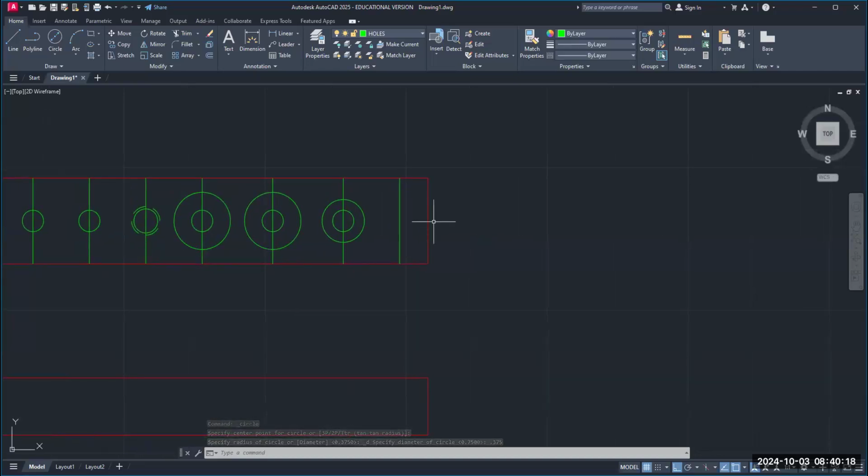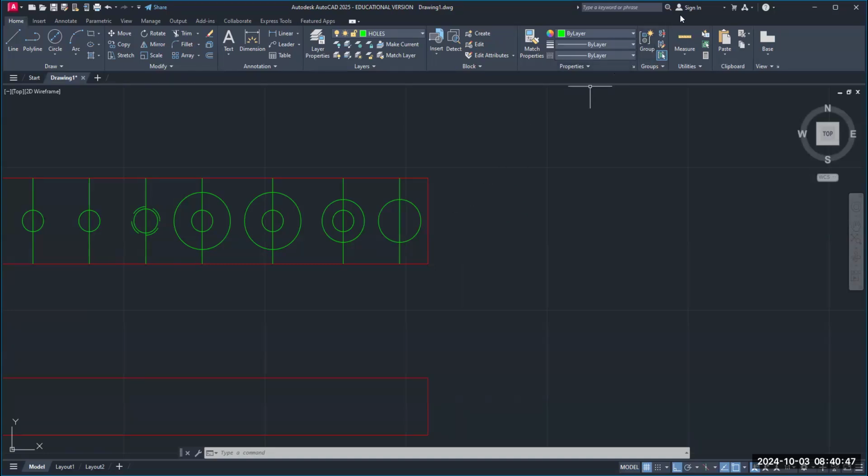Now the last hole is a little trickier, because we can do our outer hole. The outer hole is going to be 0.75. Or I keep saying hole, but I mean circle. The outer circle is 0.75. And I need to go look up the tap drill size for a 5/16.